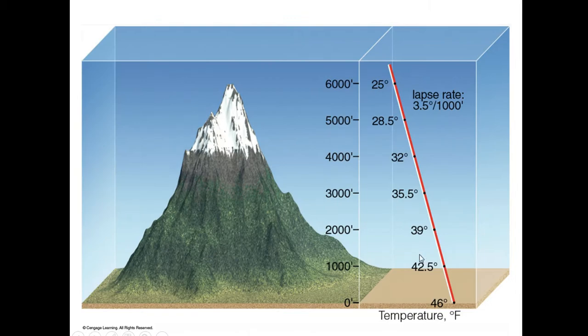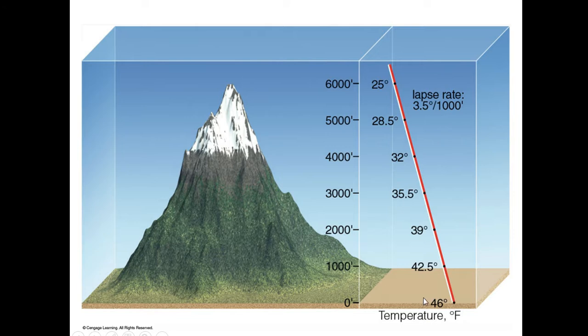I had just mentioned when we were talking about the troposphere that there is what we call a lapse rate, an environmental lapse rate. And as you climb through the troposphere, the temperature goes down, but at a pretty fixed rate. And so this is the rate at which the temperature drops over a given height. It's about 3.5 degrees Fahrenheit per every 1,000 feet.